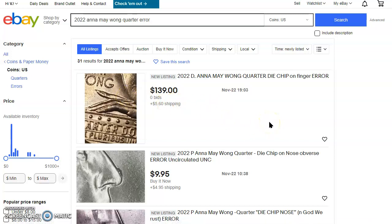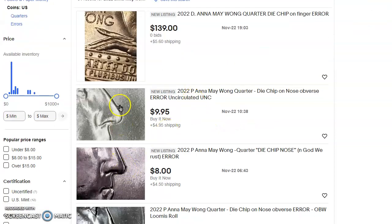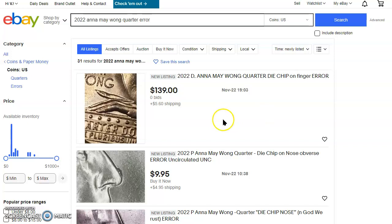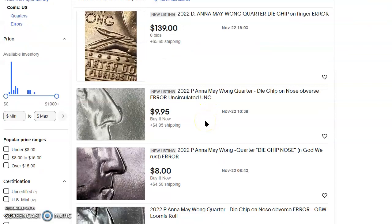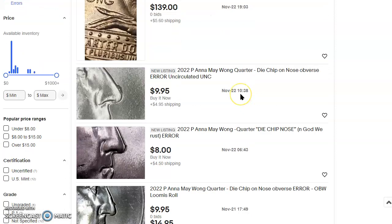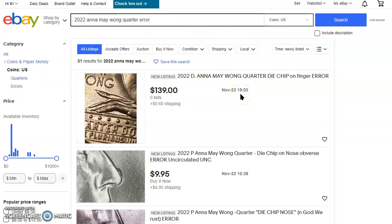And have you had any luck finding any of these errors for 2022? And if you have, well, congratulations. And would you consider picking up any of these errors this year? Or would you rather go on eBay or the secondary market? Or would you rather go to your bank or just look for them in pocket change? And don't forget, check that pocket change, like Tiny says. Amazing, good stuff here, folks.